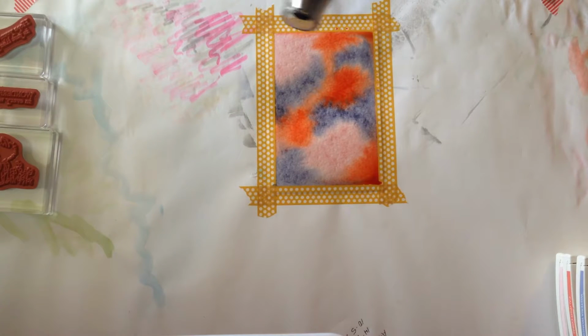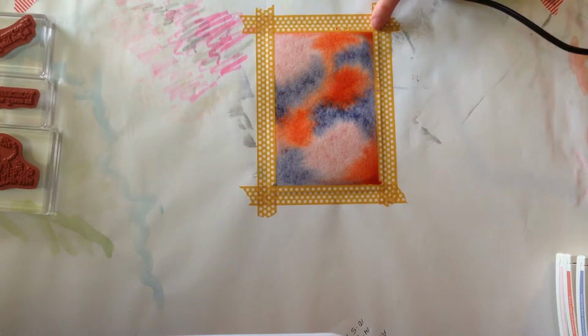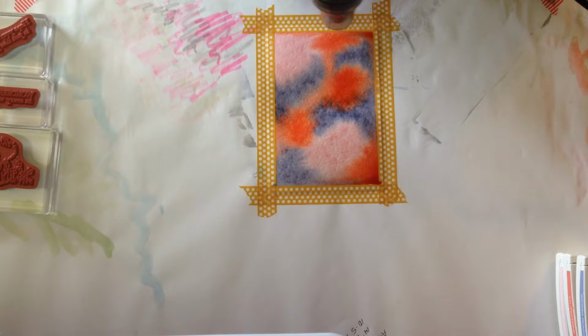I am forever impatient. So I've got my heat emboss tool here. Now the thing that you want to be careful about is these little puddles of water. You don't want to blow them around too much, because otherwise you'll muck up the little puddles of colour. So just give it an easy once over. Try and dry sort of close to the puddle without sort of blowing the puddle around too much.